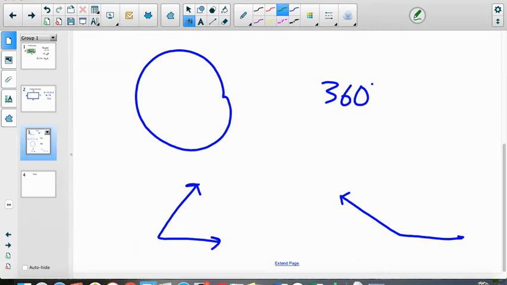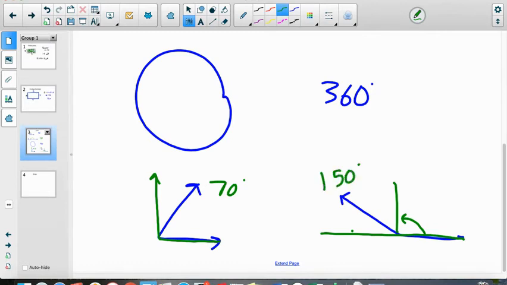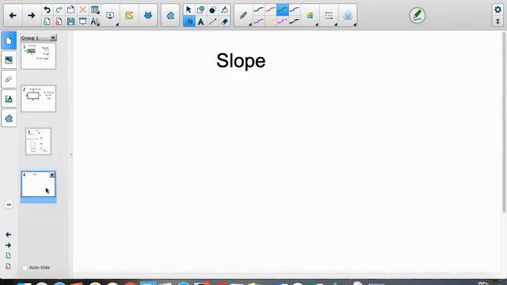So this one, the first one, is a little less than 90 degrees. You know 90 degrees is straight up. So this one is maybe like 70 degrees. So just go a little less. For now, we're just estimating. All we ask is that you're close. This one, 90 degrees is from there to there, 180. So it's somewhere in between 90 and 180, maybe like 150 degrees. So that's kind of what we're asking for angles right now.